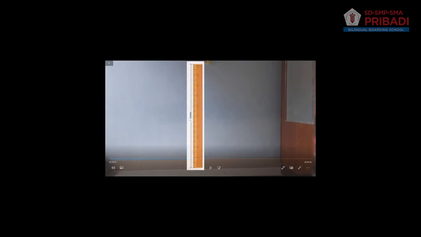Why is it different? Because there is something called air resistance. What is air resistance? As an object falls through the air, it experiences air resistance. Air resistance is essentially the force of air acting on a falling object. Air resistance can also be summarized as friction between air and a falling object.